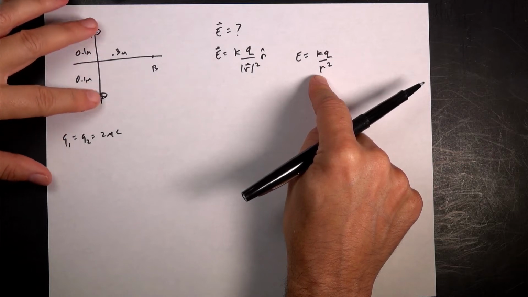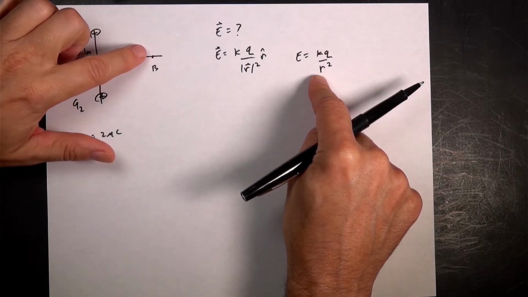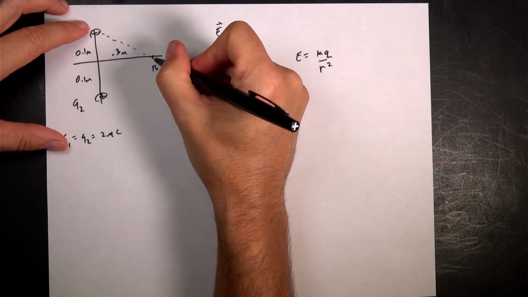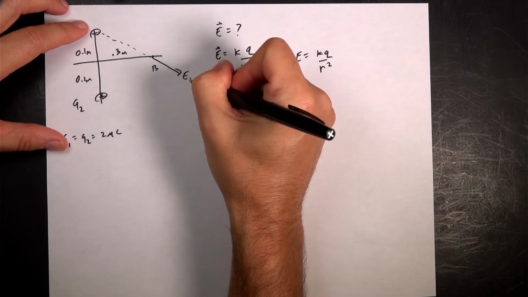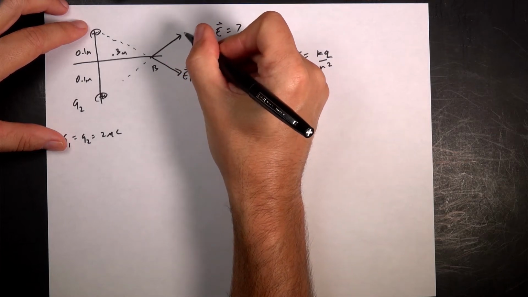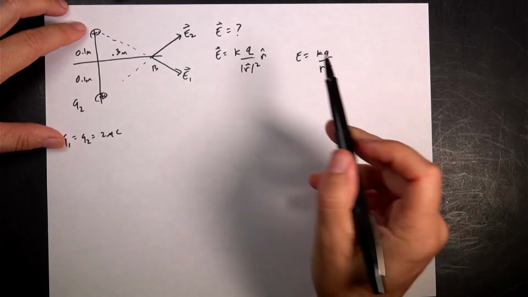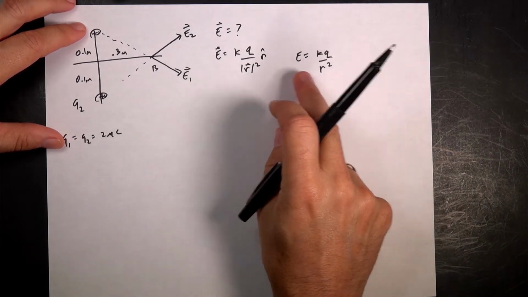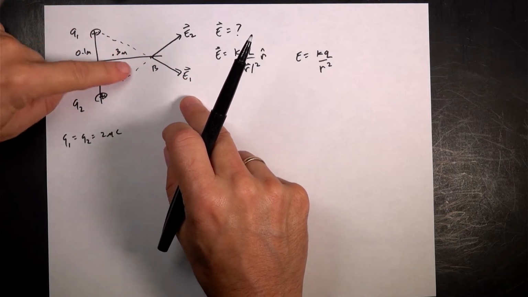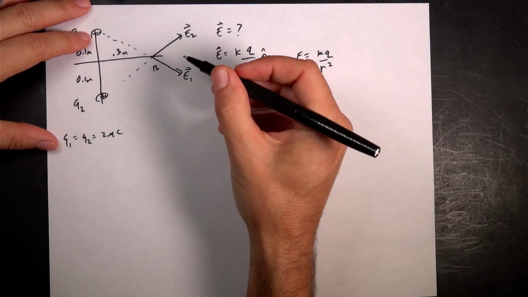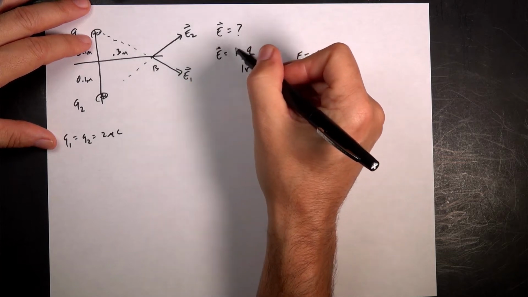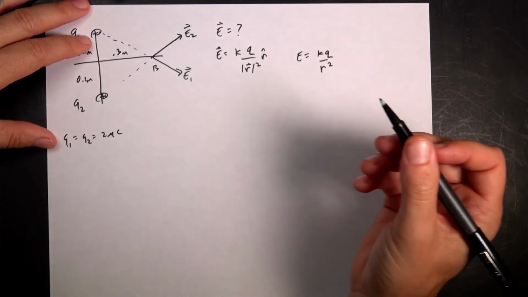Now, if I have multiple charges, I just need to find the electric field due to each charge and add them up. So if I look at this, here's charge 1. It's going to make an electric field like that, E1. And here's charge 2. It's going to make an electric field like that, E2. What's really great about this, and what allows me to use this expression, is that these have equal magnitudes, and they're symmetrical about the x-axis. I assume this is the x-axis. So if I add the vertical components of these electric fields, they're going to cancel, and I'm only going to be left with an electric field in the x direction. So that's pretty easy. I only have to deal with the x direction.